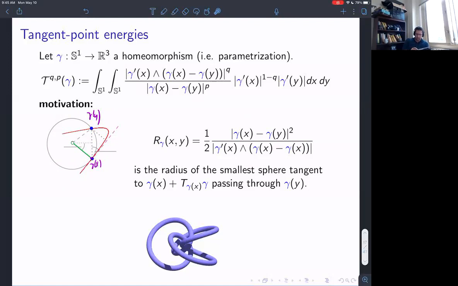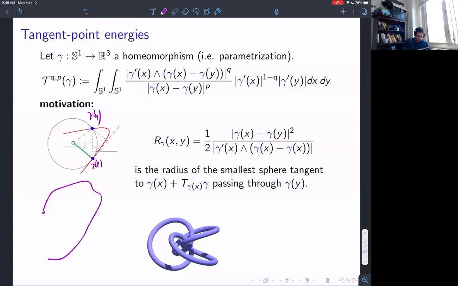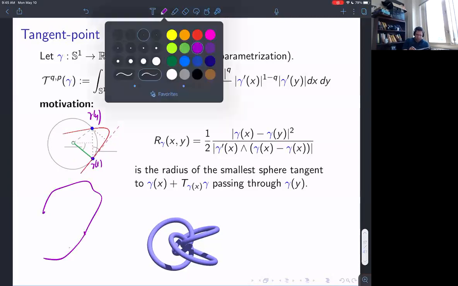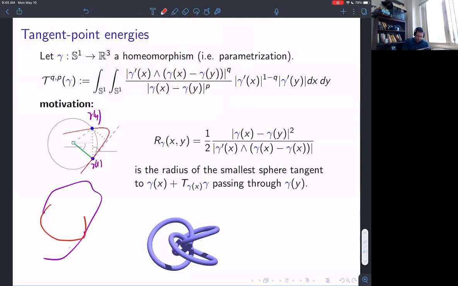If they are the same, it becomes very small, right? If I have something like this, if this is my curve, I always have the distance between those two points, that's one circle that could be tangent. So if we have self-intersection, this R becomes 0. And so this is 1 over R in some form. So this becomes infinite. So this thing blows up, or it becomes larger, when we have self-intersections.